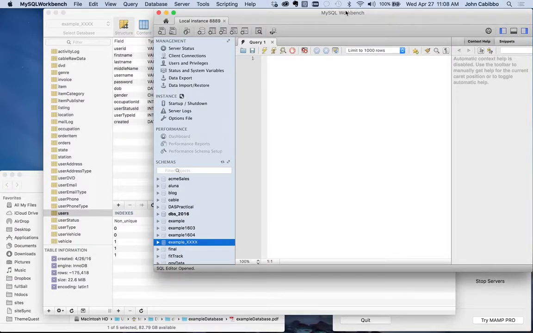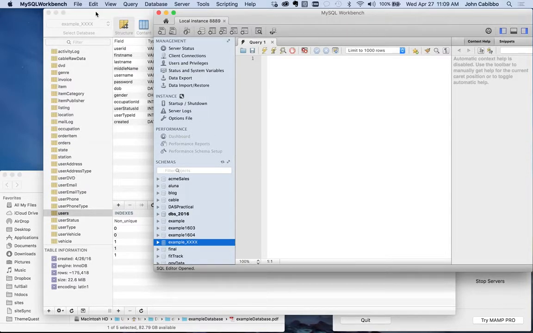SQL Workbench is a tool, just like SQL Pro, that talks to the database. Again, every time we talk to the database with the tool, the database doesn't care whether it's a program written in C or PHP or Python or any other language, or it's an application like this. It just talks SQL. It authenticates. Remember when we set this up, we typed in an IP address, a port, a username, and password. So we authenticated that we are a valid user, and we logged in and talked to the database.